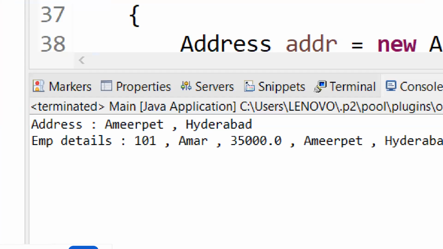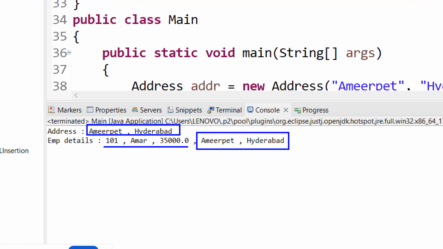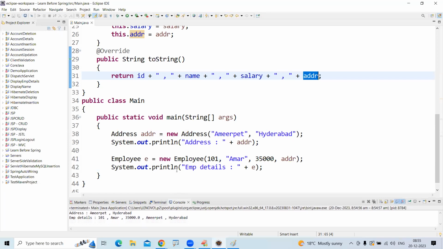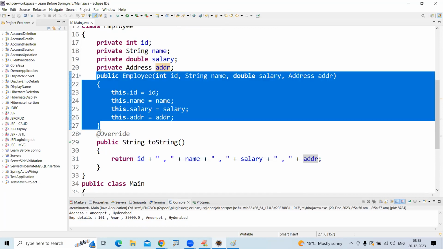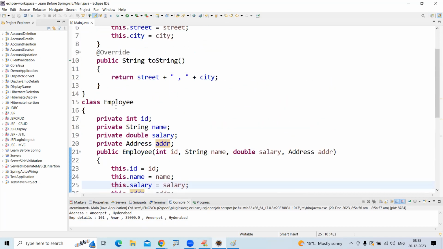When you display the address, it's printing the details. But when you display the employee details, along with those details, the address details are also printed. This is the has-a relation, and we are implementing it through a parameterized constructor and overriding the toString method.